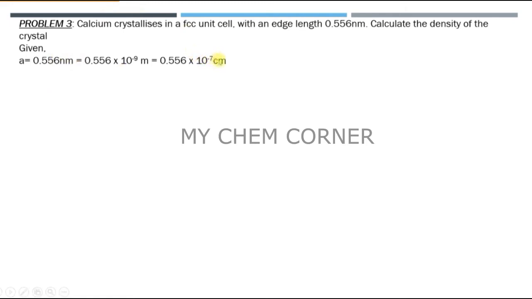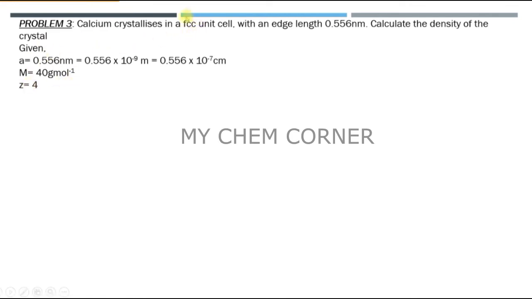That's why I told you, whenever you look at density problems in terms of packing efficiency, there are only 2 units that are mentioned to us. One is picometer and the other one is nanometer. Know their conversions to centimeter and you're good to go on the calculation. Now, the molar mass is not given to us because it's clearly mentioned that the element is calcium. You are expected to know the atomic mass at least. So calcium molar mass is 40.